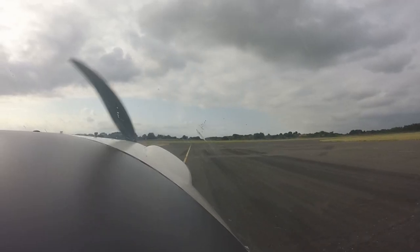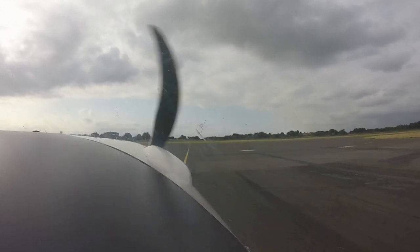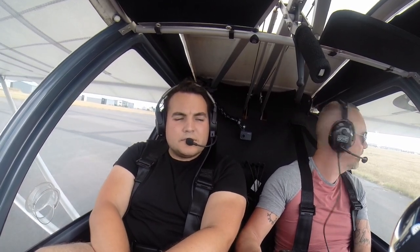Tango Alpha, runway 23, take off with discretion, surface wind 170 degrees 9 knots and up. Thank you, take off 23, Tango Alpha. Thanks for your help, have a good evening. You too, John. That was John in the Oscar, mate. That wind is clearly from the left, look. Airborne time, 55.